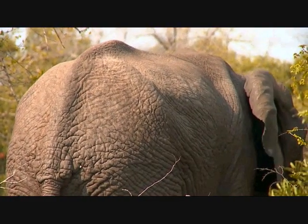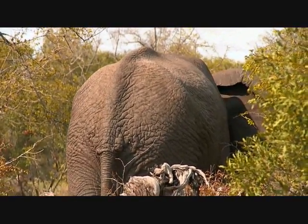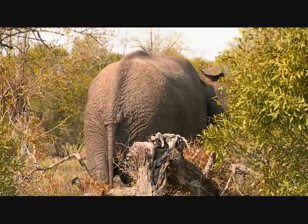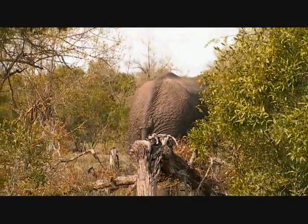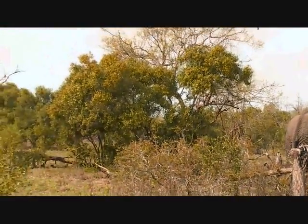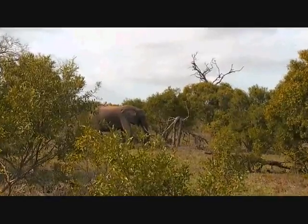Oh, welcome back. And at the moment, the best visual we have is of the rear end of the elephant. And I remember when I was working at the research facility I was at before I started working for Wild Earth, we used to have to go out and try and identify the individual elephants, and we were trying to update all of the ID kits of them. And for the most part, the parts of the elephant herd that you see the best are their bottoms, not their nice ears or their nice tusks.